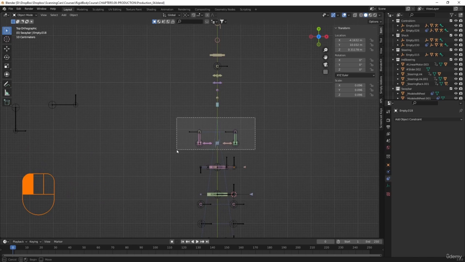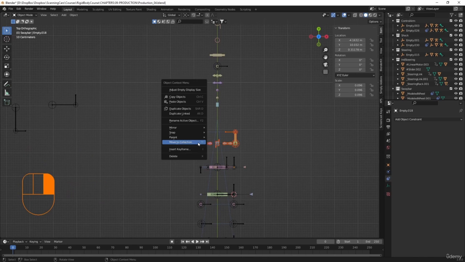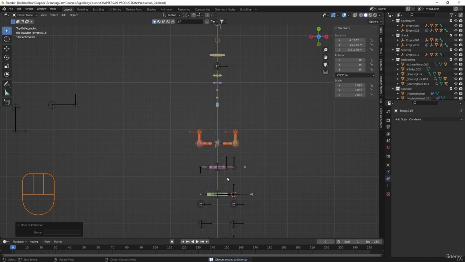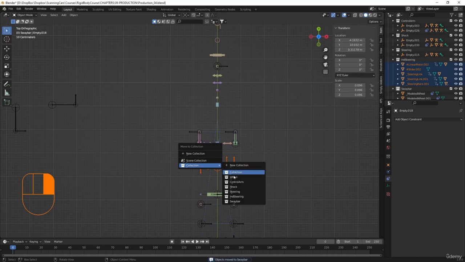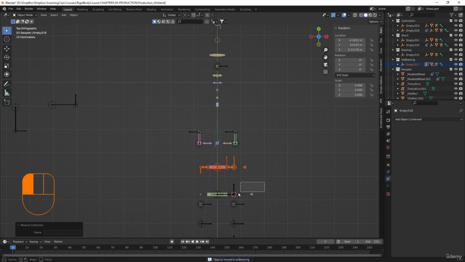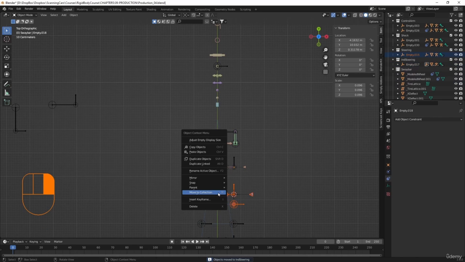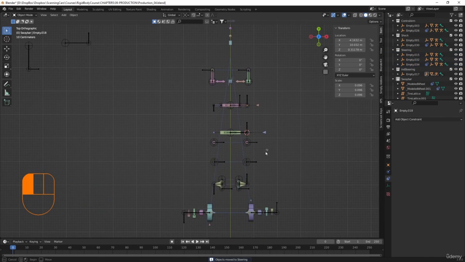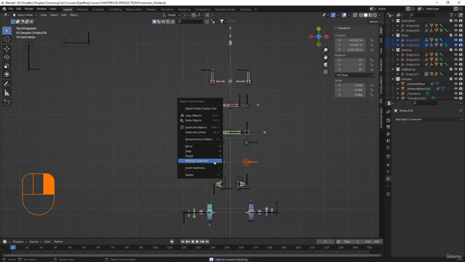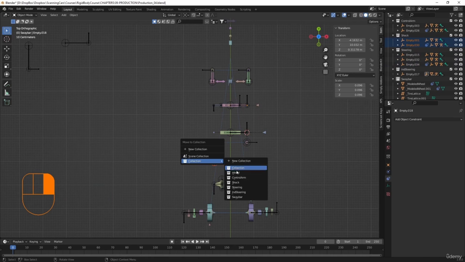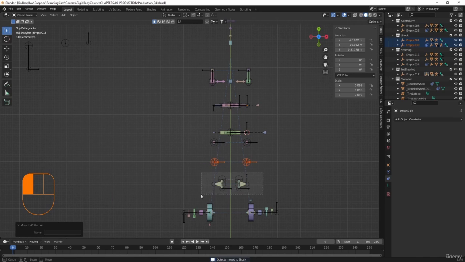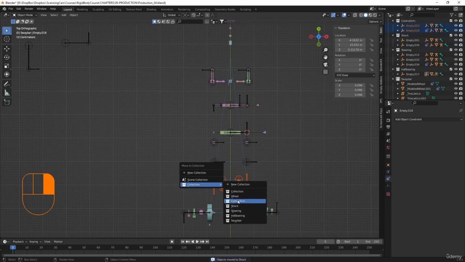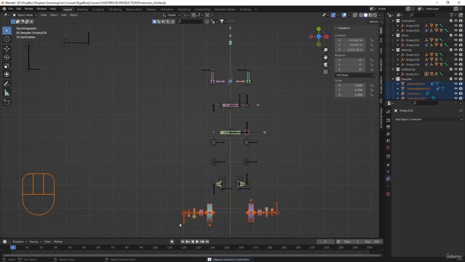And let's just make sure everything is in the right collection also. So I'm going to select all of our sway bar, move it into collection. All of our independent steering, move it there. I'm going to move all of this into steering. Here is our shocks. And here's our control arms. And here's our wheel assembly.